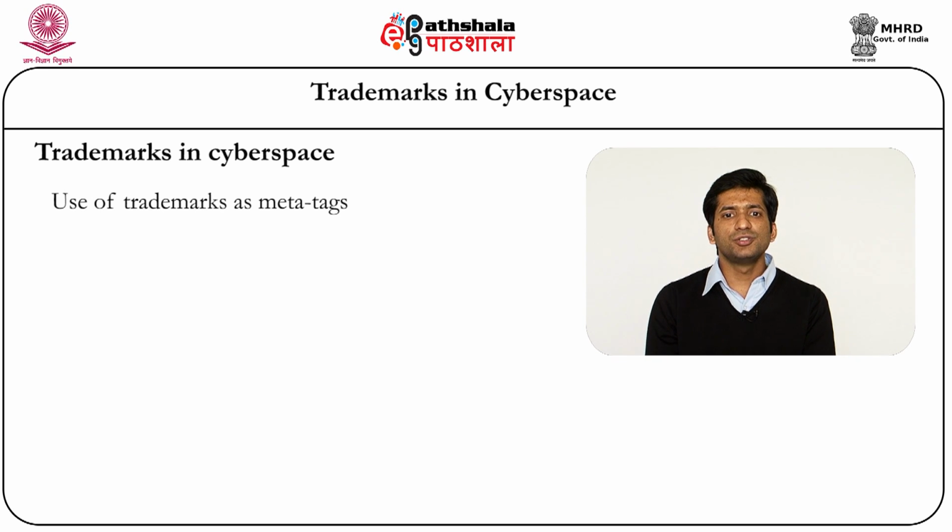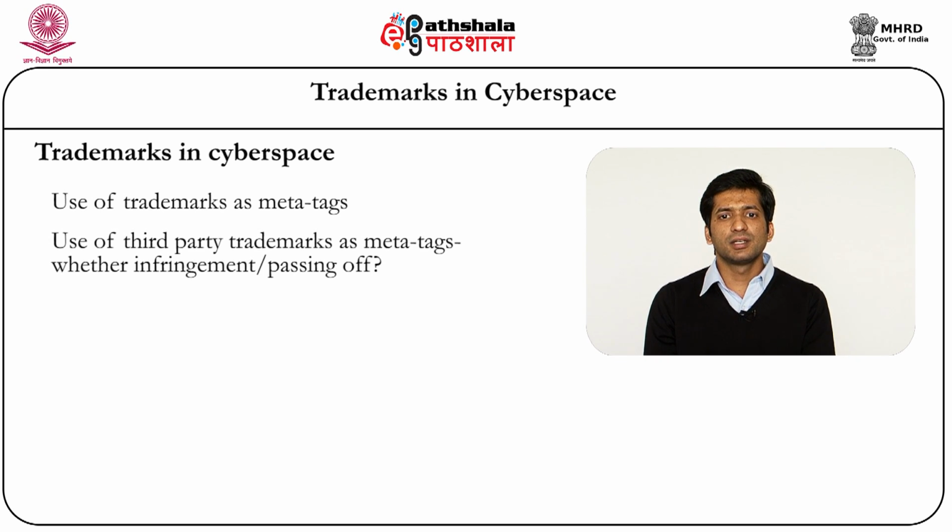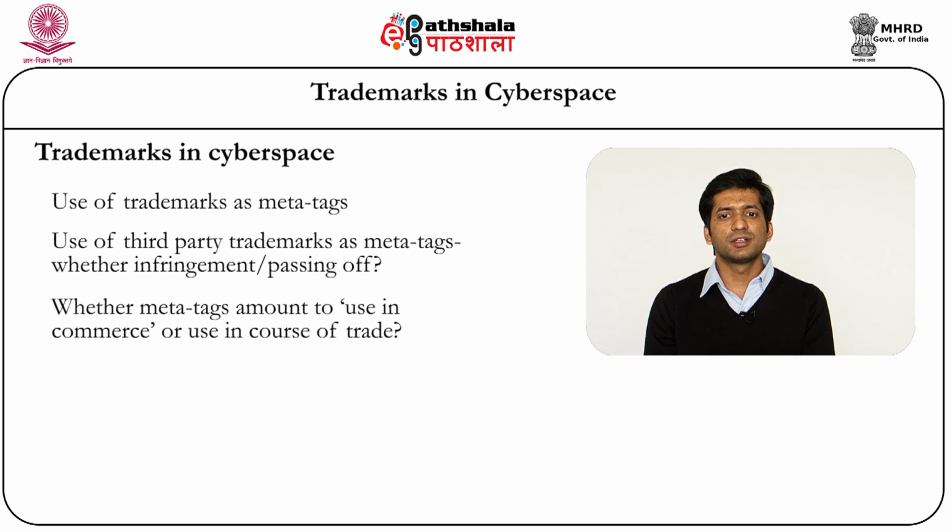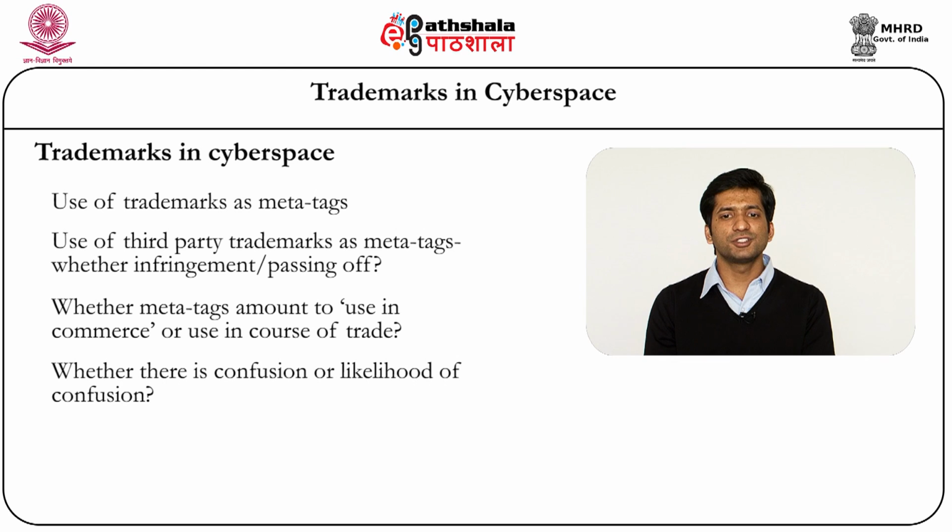Now, would such use by a third party of the trademarks as meta tags amount to infringement or passing off, or whether meta tags amount to use in commerce or use in course of trade, or whether there is confusion or likelihood of confusion caused because of the use of trademarks as meta tags by the competitors? Now, these are some of the questions that are waiting to be answered or are under answered by the courts in many jurisdictions.